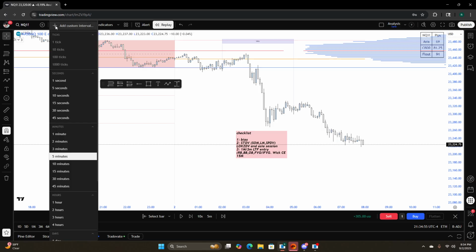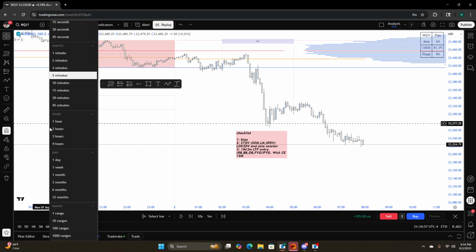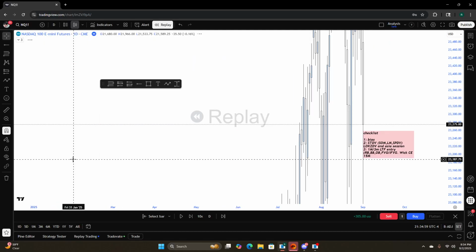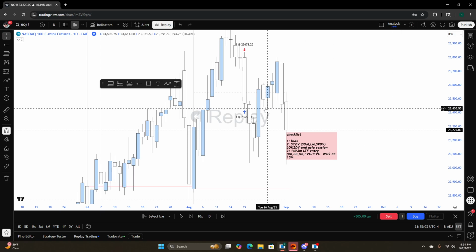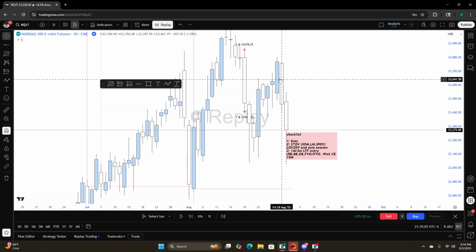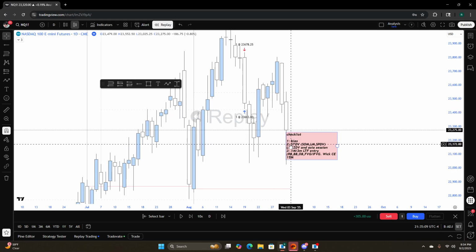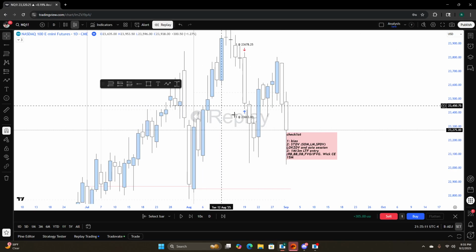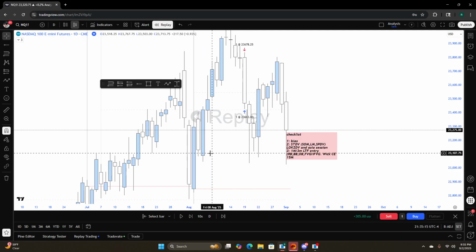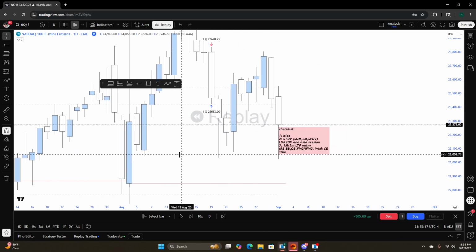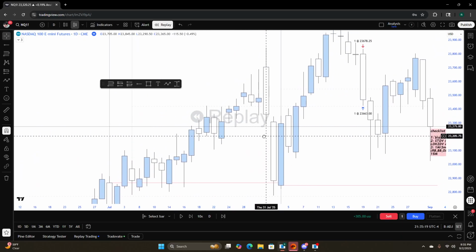First is bias. So I'll take my bias on the 4 hour and 1 hour also, but on the daily right here, we had this bearish candle, right? So what I do in my bias is, for bullish candles, I will expect for previous day high to get swept, and for bearish candles, I will expect for previous day low to get swept. So let's just start here.